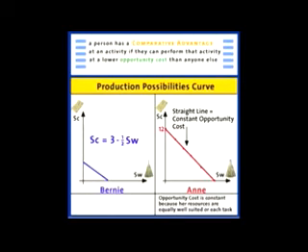Let's look at the curve here and see what we find. The vertical intercept of Ann's curve is going to be 12. That's the maximum amount of scrubbing that Ann can do. Down here, the horizontal intercept is also going to be 12. That's the maximum amount of sweeping that Ann can do with an hour's worth of time. The slope of the production possibilities curve is rise over run, or -1. That is, every additional room that Ann sweeps is 1 room worth of scrubbing that she no longer has time to do.